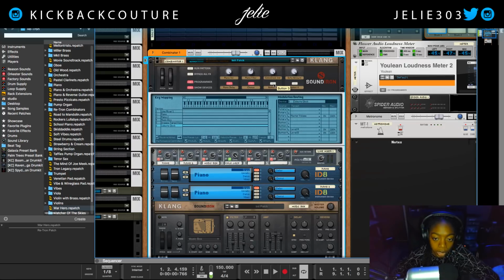If, however, when the button was not lit and it was still playing, we would have to switch it so that this would be 100 for the minimum and this would be 0 for the max. Same here. Now we hear nothing. So let's go ahead and name these.